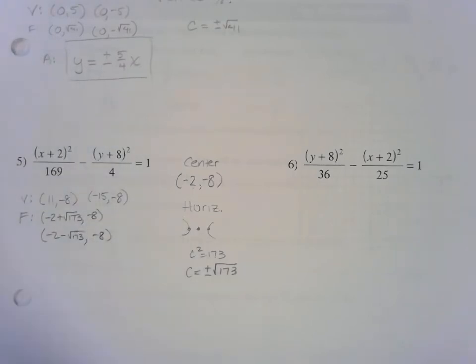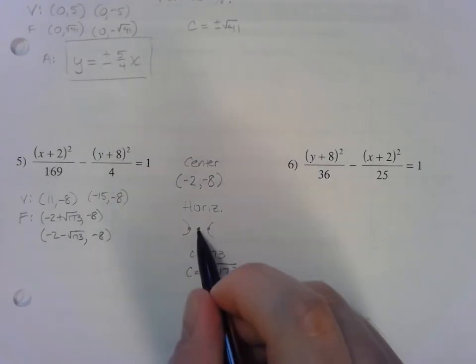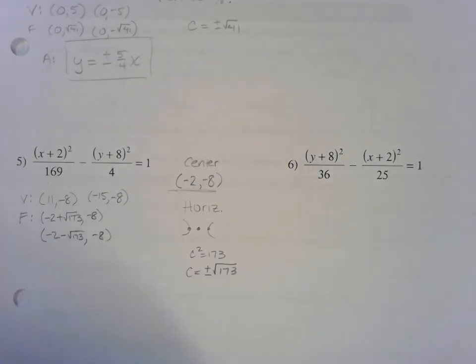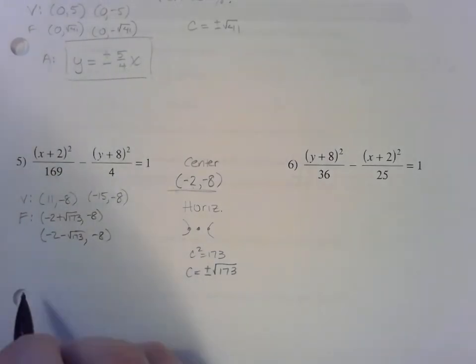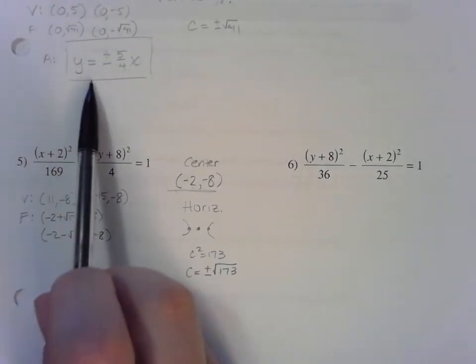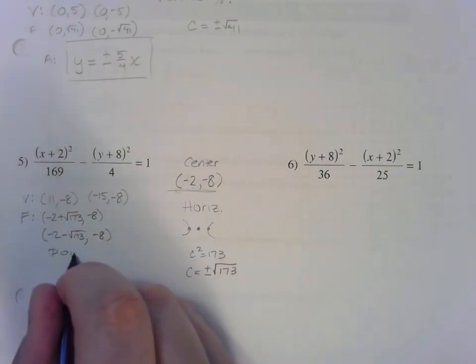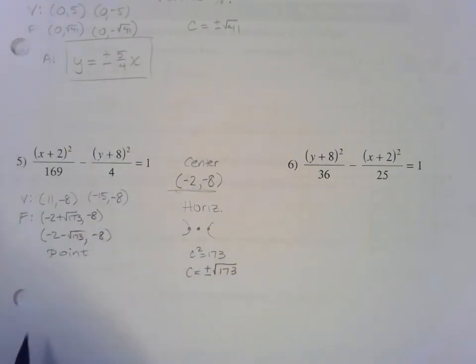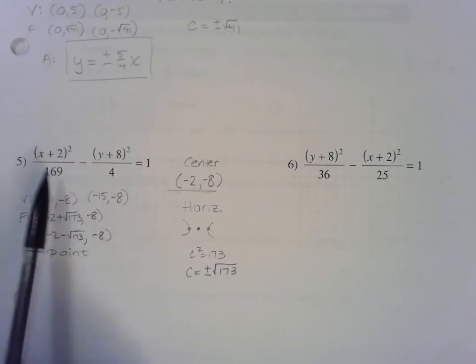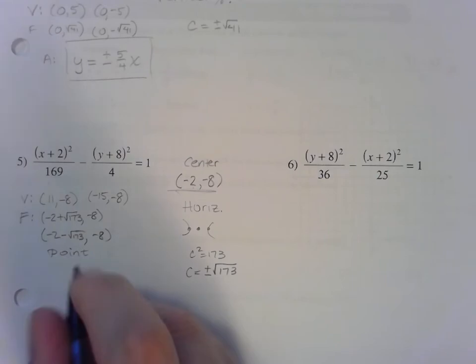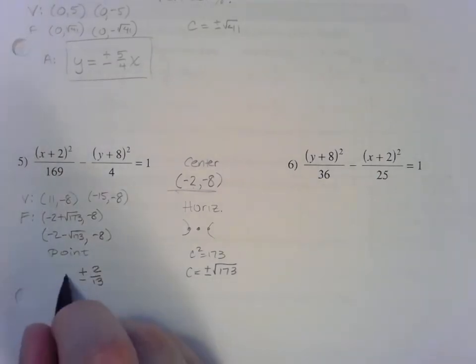Okay, here's a game changer. Where's the location of the two asymptotes? Our asymptotes have to pass through the center here. So what we're going to do is build the equation like we did the last time by finding the slope, except I'm not going to write this in slope-intercept form. I'm going to use point-slope form. Let's determine the two slopes for the asymptotes. Change in y is 2. The change in x is 13. So our slopes are 2/13 and -2/13.